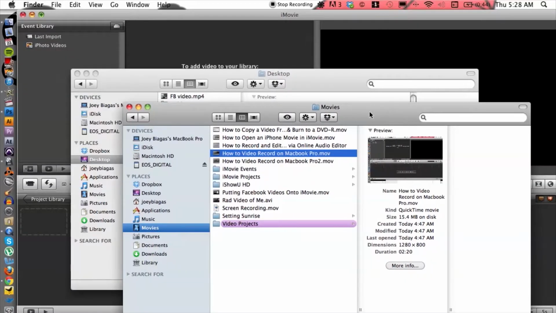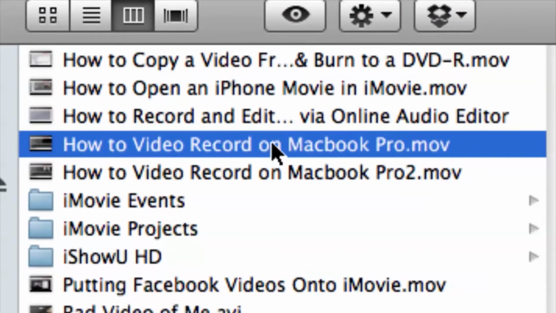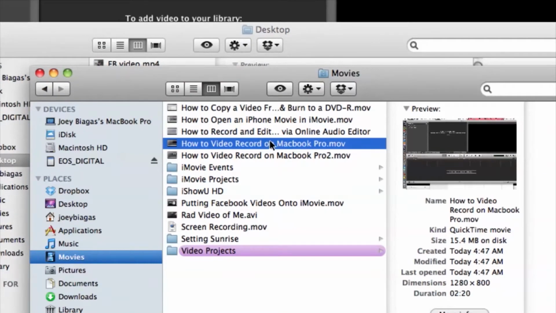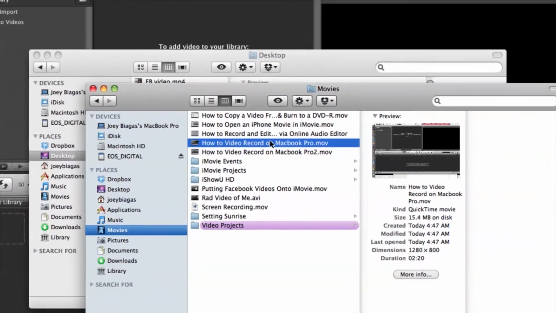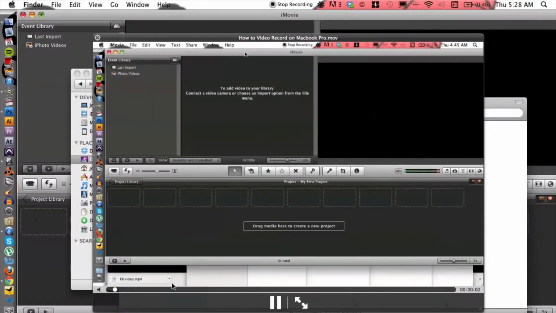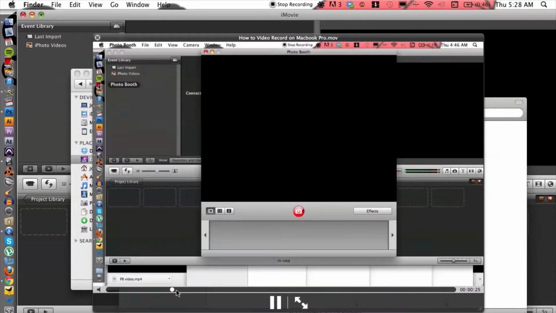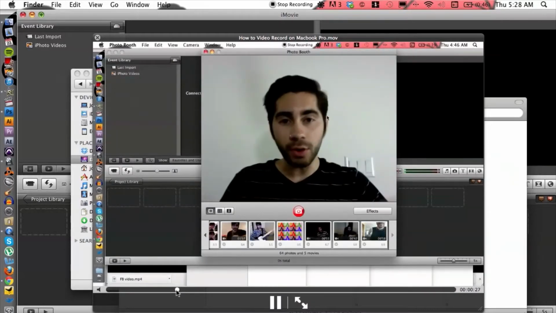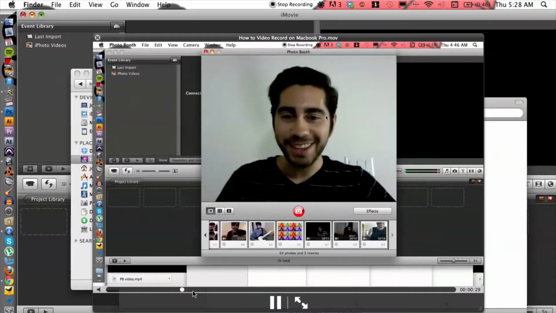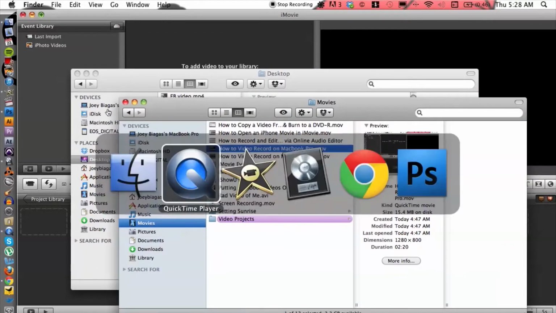So we're looking at my Finder here, and this video in particular is my Screenflow video that has captured what I recorded on my screen earlier. So if I hit play and kind of scroll through a little bit, we can see that this is my computer. So what we're gonna do is take this Screenflow video and import it into iMovie. So let's switch over to iMovie.